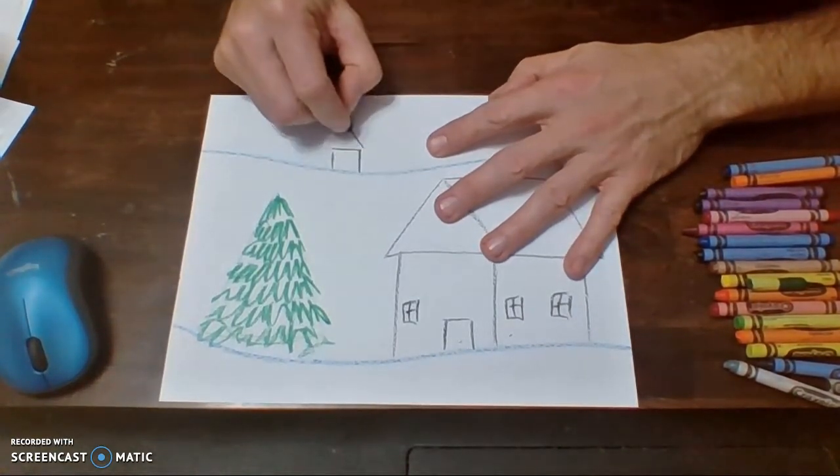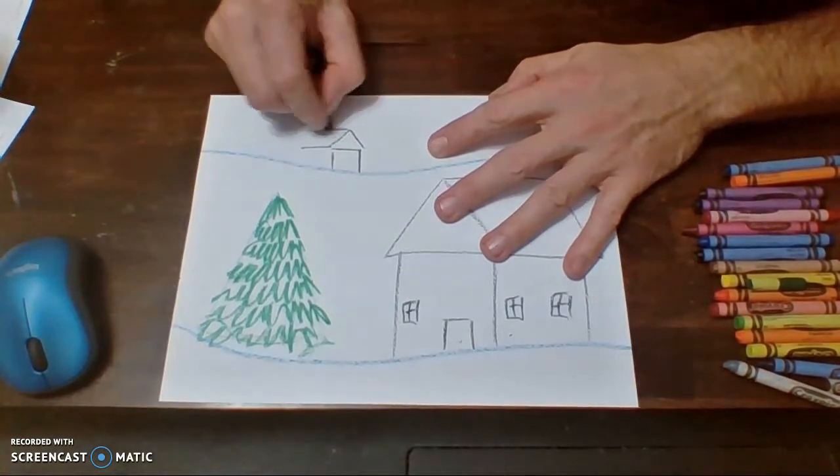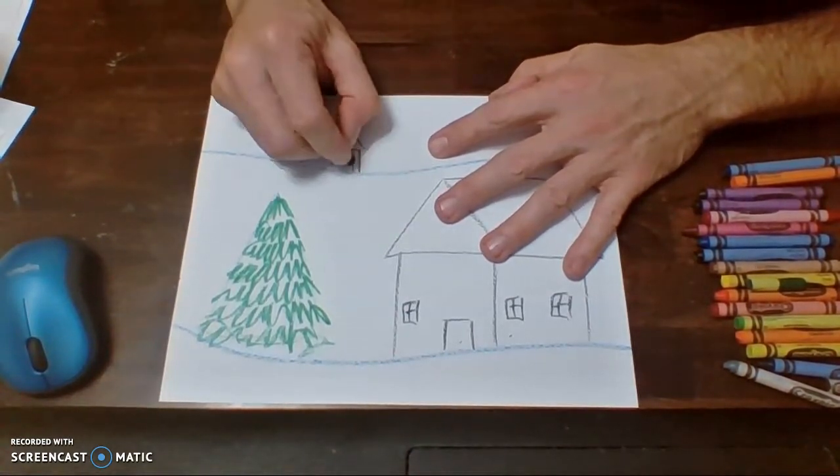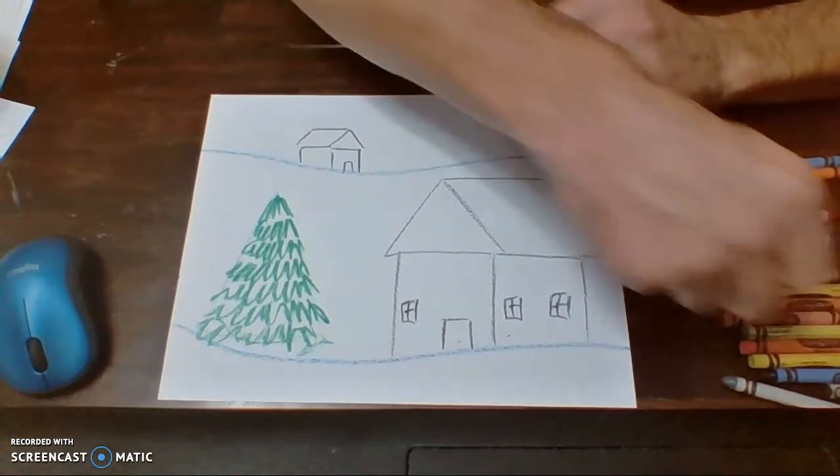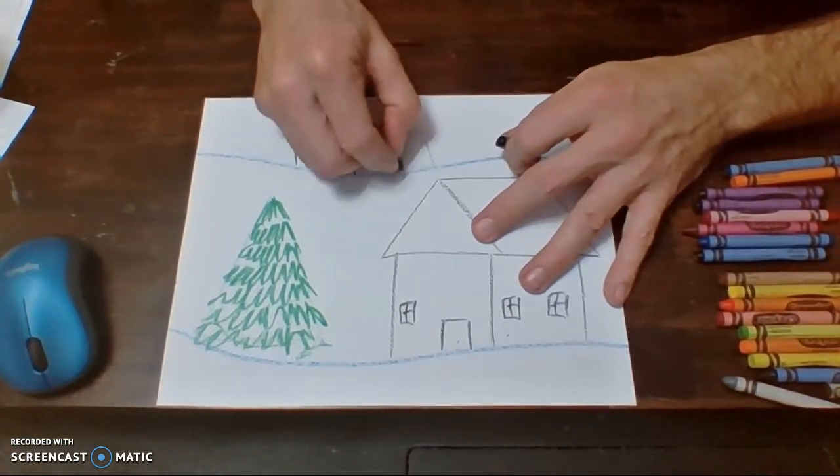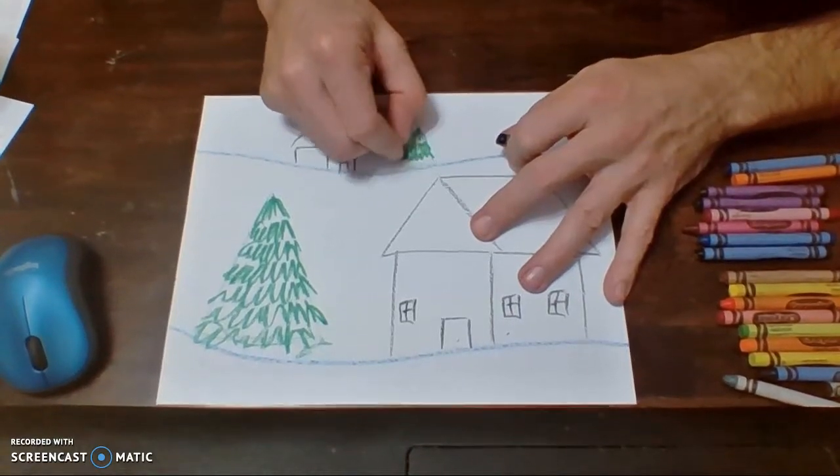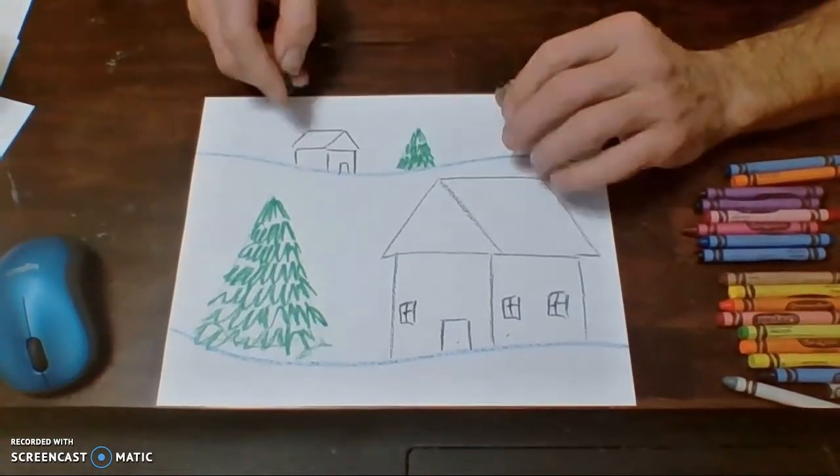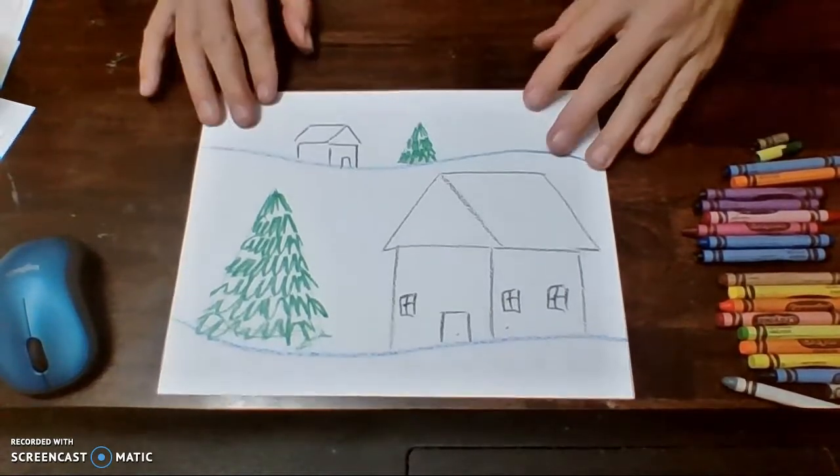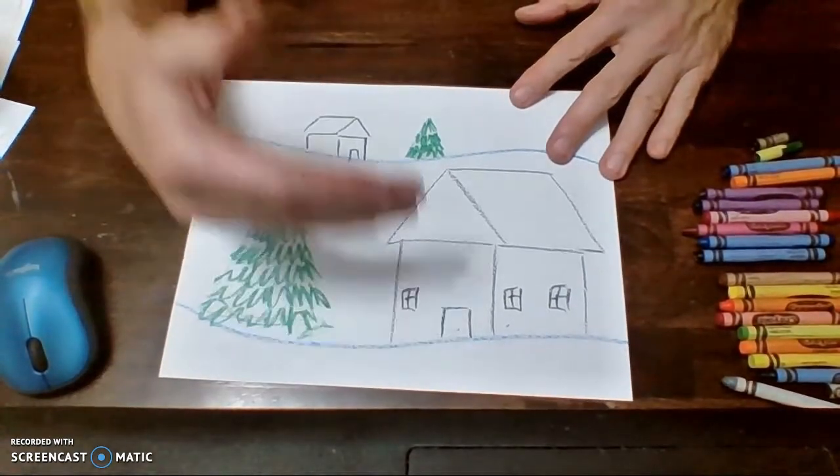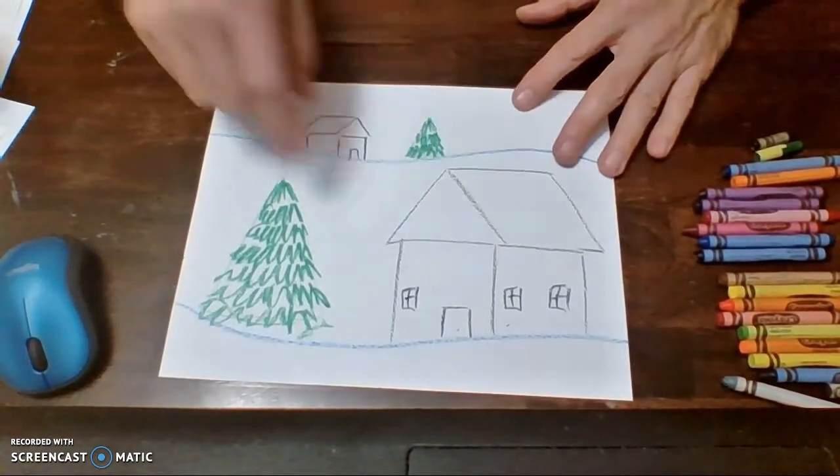So, I think up here, here's another little house right here. Go to the side, side, up and down, diagonal. And then right here, I think I'm going to make another tree. And just for simplicity's sake, let's go ahead and do the triangle tree. And you can see this house is smaller because as things get further away, they get smaller. And so, now, this is a very good example of near, far, form, texture. There's a lot of stuff going on in here.